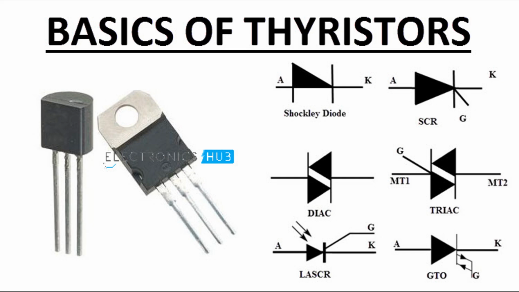MCT, MOS-controlled thyristor, combines characteristics of thyristors with MOSFET control for improved switching speed and efficiency. IGBT, insulated gate bipolar transistor. Though not a thyristor, it operates similarly in some applications, offering fast switching and low conduction losses. Thyristors are fundamental components in power electronics, providing robust solutions for controlling and switching electrical power in industrial, commercial, and consumer applications. Understanding their characteristics is crucial for selecting the right type for specific design requirements. Understanding the various types of thyristors and their characteristics is crucial for selecting the right device for specific power control applications.